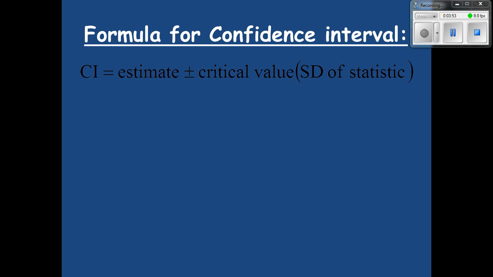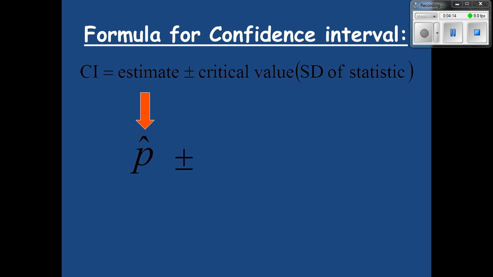So let's think about this now. A confidence interval, as we talked about in the first section, is going to be a point estimate, which is your p hat, plus or minus a critical value times the standard deviation. All this stuff after the plus or minus becomes your margin of error, as we'll see. The point estimate, again, comes from the sample: p hat, when we're dealing with proportions.